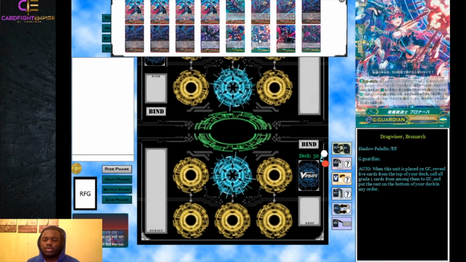So what that means is that you can get some grade 1s out of your deck early, so that you can have an easier time filtering out your entire deck, so that it's only triggers to check. So that's what makes this really good.